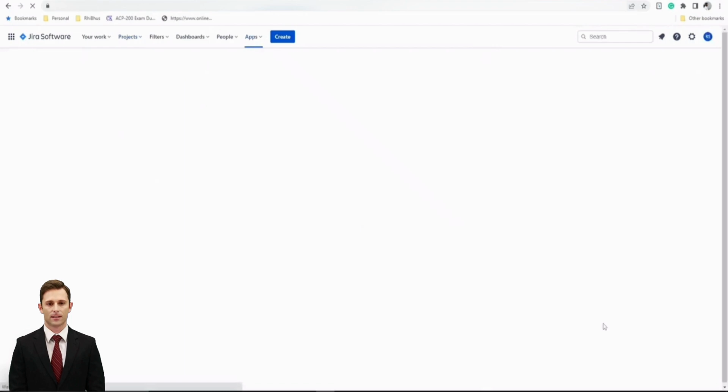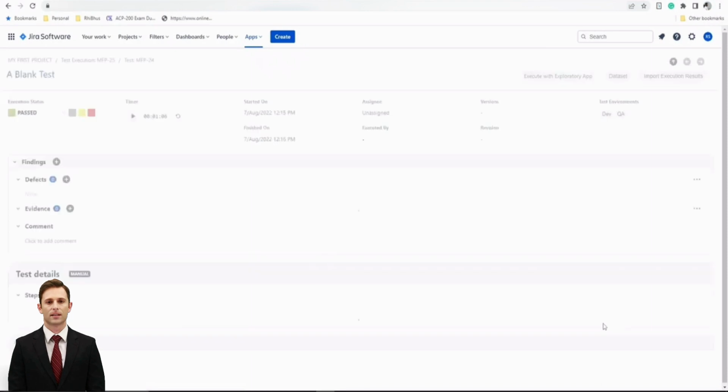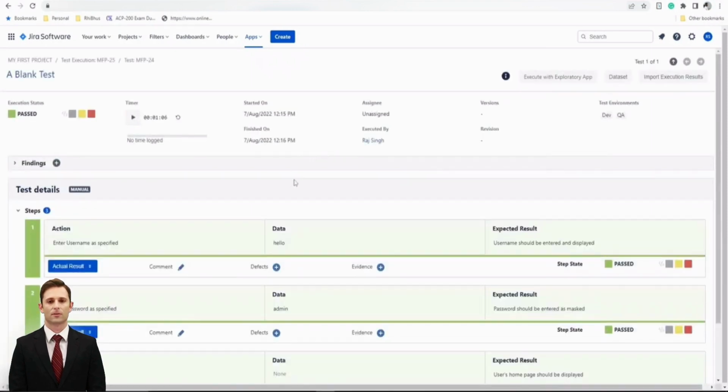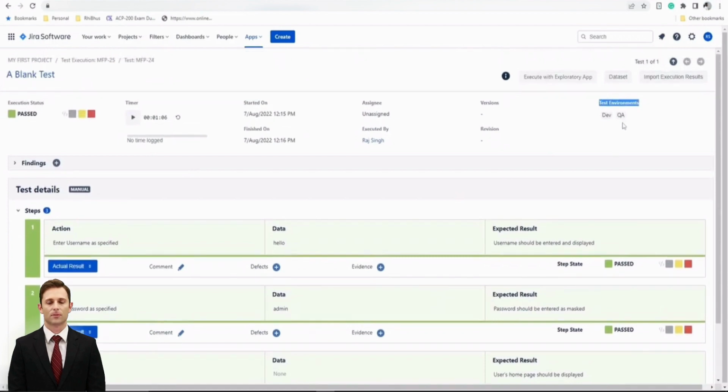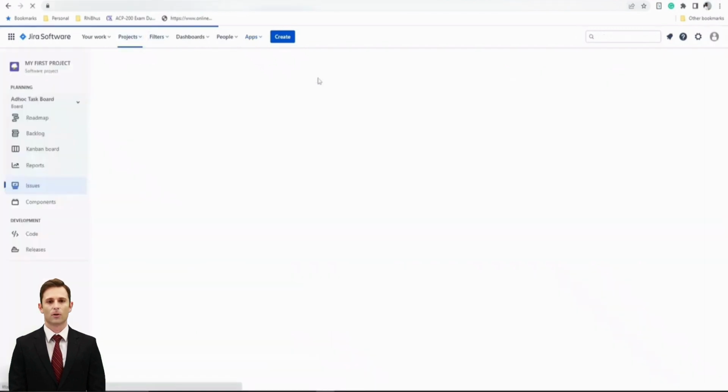Let's click on this window instead of running it right now. Let's open the execution details and have a look, do we have the environment details being displayed if you go to run a test in Xray. Now, that's interesting to see. Here, we got a test environment field. And I can see the environment details that yes, we are talking about two environments right now and you are running them in DEV as well as QA in parallel, right? But again, it does make sense if you're running one at a time and you're creating different executions for different environments. But it's up to you how you would like to do them, right? There are no restrictions as such.